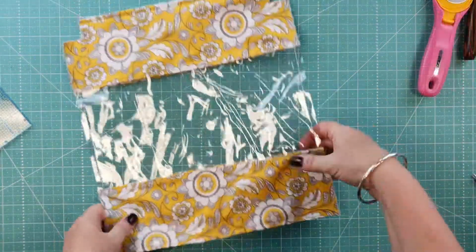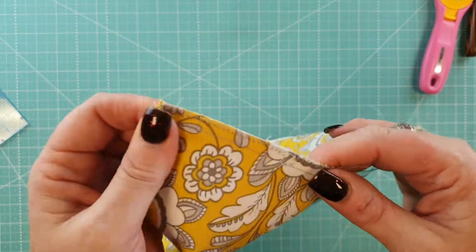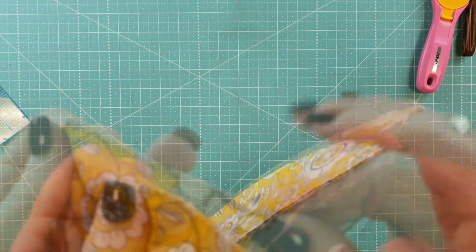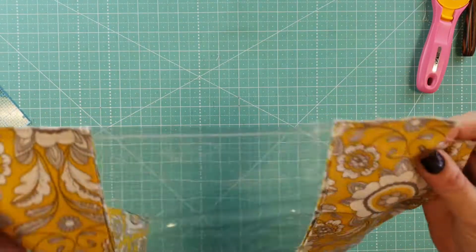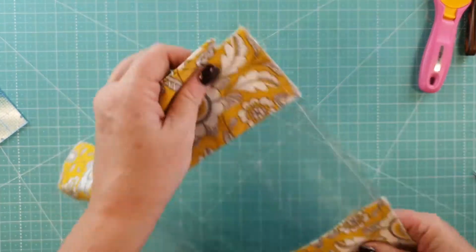Okay, so we've done our little zigzag across the sides of our bags, and I've just done a small one so you can see there. I'll give you a close-up of it. It's just to get rid of any loose threads or anything like that. And then what we're going to do now is we're actually going to box up our corners.